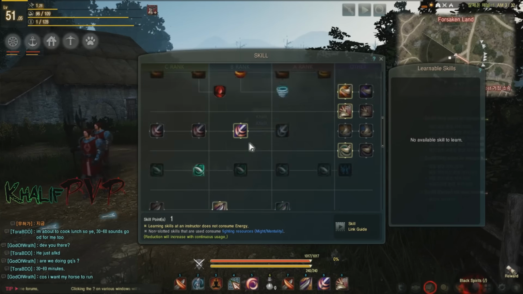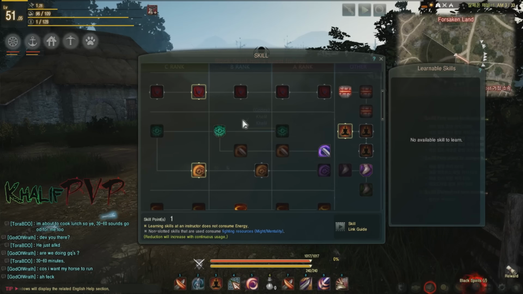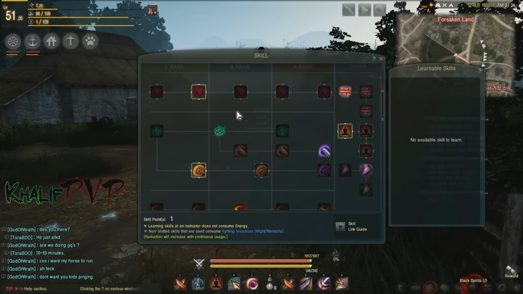So those are just the general skills that I would pick up as soon as you can. The reason being, they have a bunch of benefits. All the other skills again you can pick up whenever you see fit, and you have the opportunity to pick every single one of them at endgame anyway.